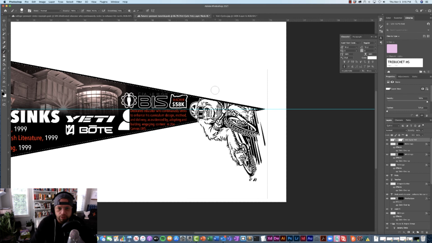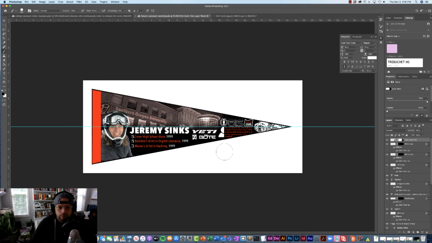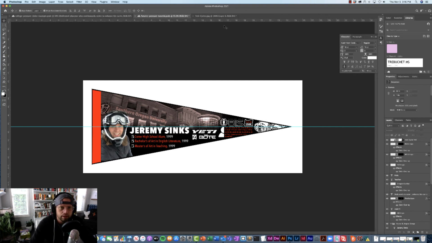Now, I can even make my brush larger using the right bracket key, make it super large. And I can just go over this whole thing, right? And paint all that away, and sometimes that's the best way to do it, because you end up sometimes with a little bit of extra stuff in an image. So you just kind of want to do all that around it. And there you go. I've got my little Yeti guy poking in the tip of my Pennant. I'm going to go ahead and Control D to get rid of the marching ants. I'm going to Control or Command minus so I can see my overall work here. And I've got all of my visual elements in my Pennant as I have them in my example here.